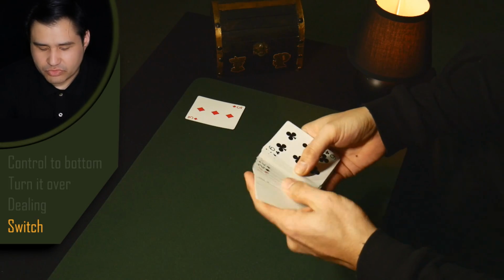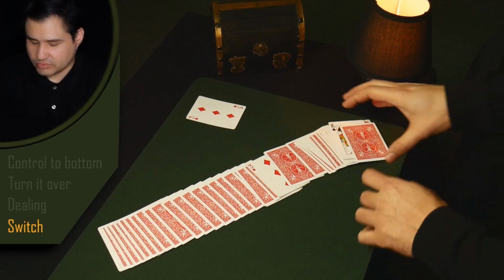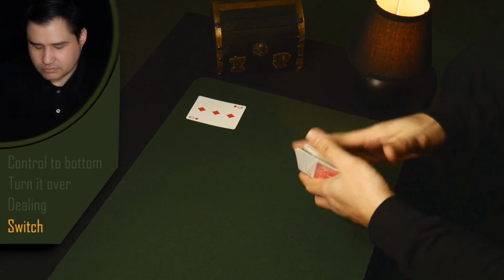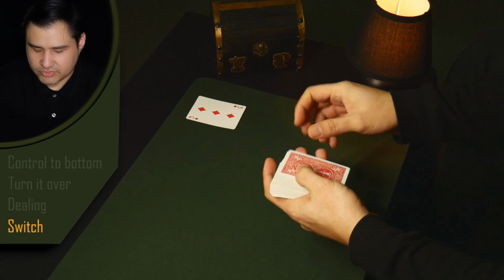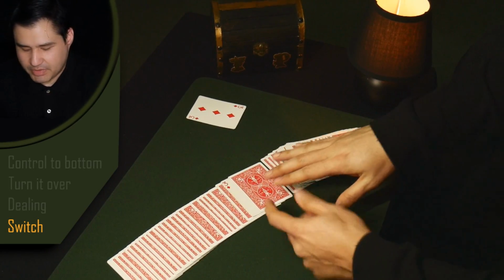So you have to do those 2 things in the same single spread. So don't spread all the way on top, just leave a little block of cards, so you don't have to expose that card. Now I'm going to show you how to get rid of this card or this situation. What happens if you leave it like that? They cannot really examine this card.